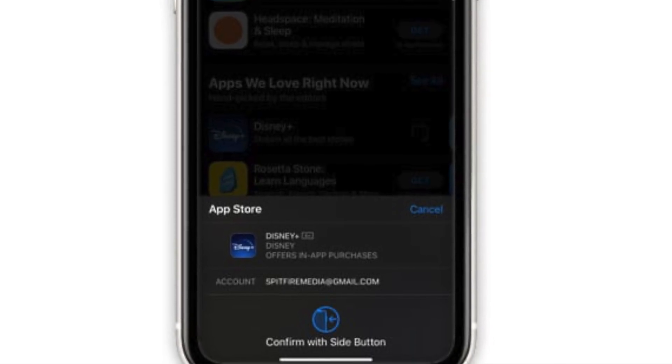The difference with an iMac, especially with features like Apple Pay, is that it will require you to actively take an extra step to confirm a purchase. On iOS, we have a side button — double-tap to confirm and the purchase goes through. Whereas with Face ID on a Mac, they'd require you to double-tap some kind of button, and it probably shouldn't be the space bar in case you're typing and an Apple Pay window pops up accidentally. So given that the Mac would always be looking at you and ready to scan your face, if an Apple Pay prompt comes up, there'd better be a button to press — maybe the power button on the back of the iMac, or a dedicated key like where the old eject key used to be. But if you're going to press that key anyway to go through the transaction, why not just put Touch ID there?